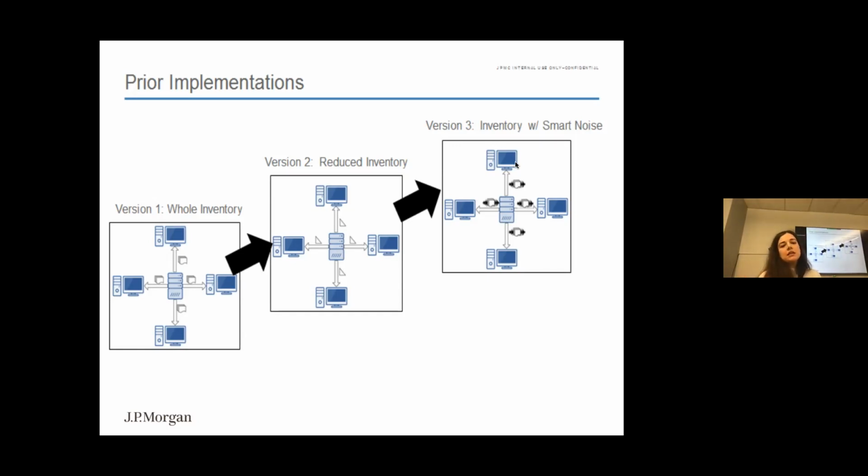Okay, so this is the state, and this differential privacy approach that I'm not going to talk about today, we put into production last summer, and this is the list that we send out now, okay? Now the problem even with this approach is that clients are happier because this differential privacy approach tries to eliminate the leakage of revealing what we did yesterday with our clients. However, from the bank side, this is not great because we are still sending our inventory in the clear, right? So even for some stocks, we say, for example, we have this many shares of Apple. Even if it's noisy, we are still leaking that we have Apple, right? So we're still giving out some leakage, right?